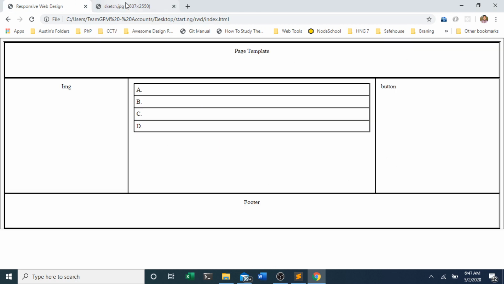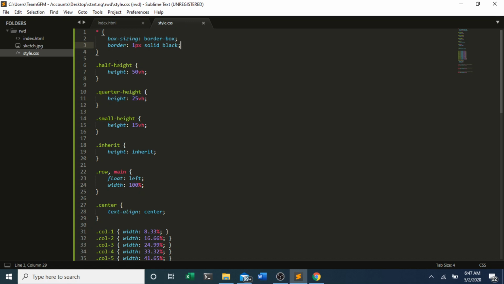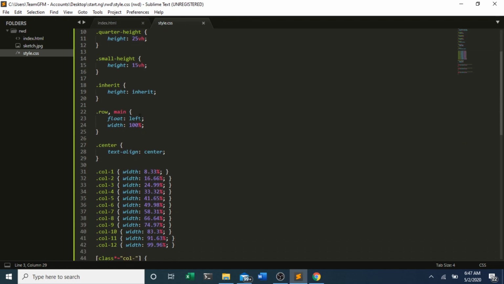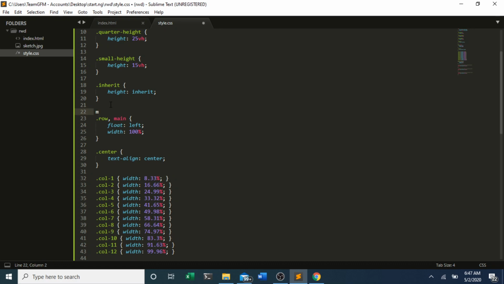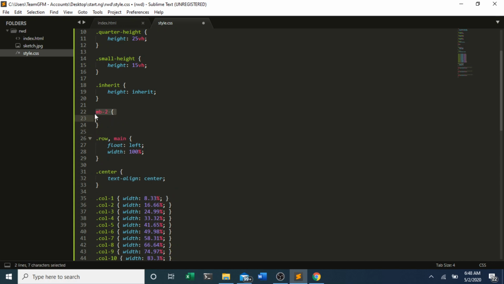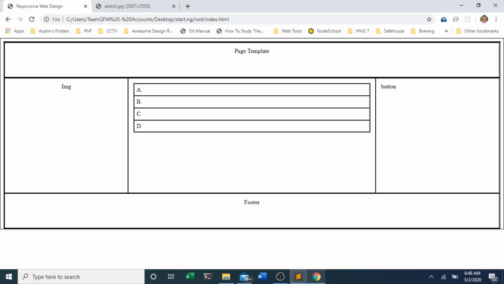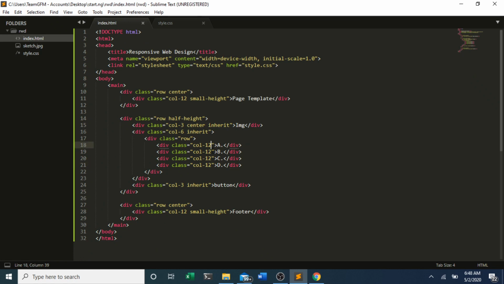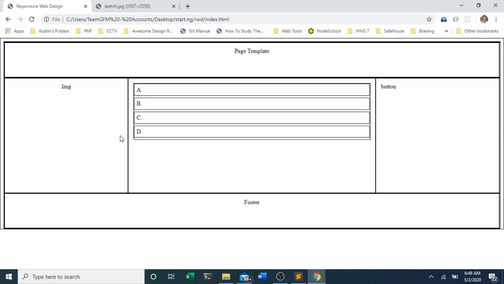Now this is beautiful. I want to create a utility class again, and I'll call this margin bottom small, or let me call it 2, trying to use the Bootstrap convention. I'll say margin bottom 5px. I'll come here, margin bottom for all these guys, MB2, and that should leave a space beneath each of them.